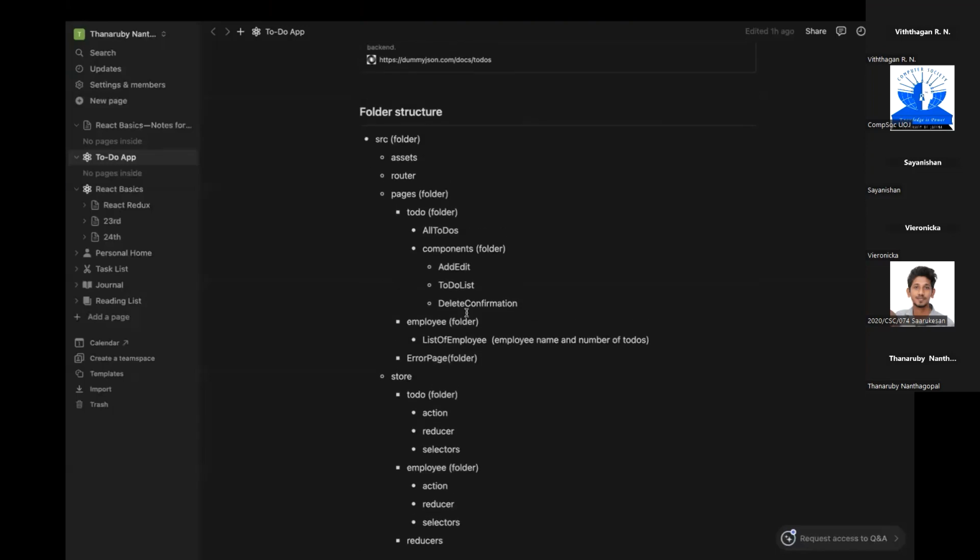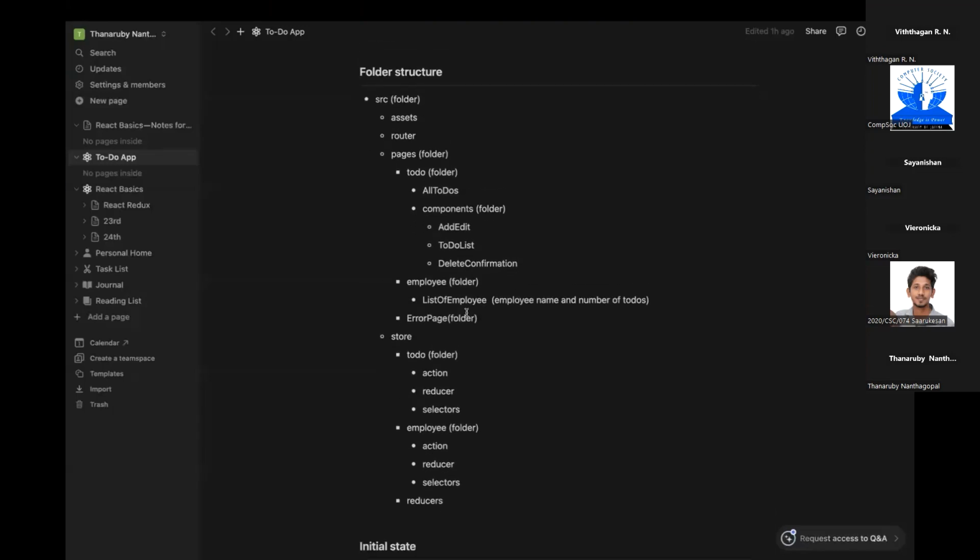So this is going to be our folder structure for our to-do app. Inside our source folder, we are going to create a folder for assets to keep our images and needed files, and a router file to define our routes, and a pages folder.